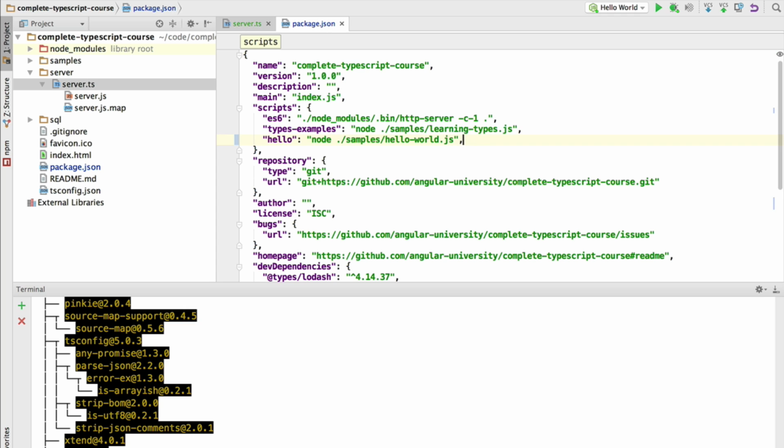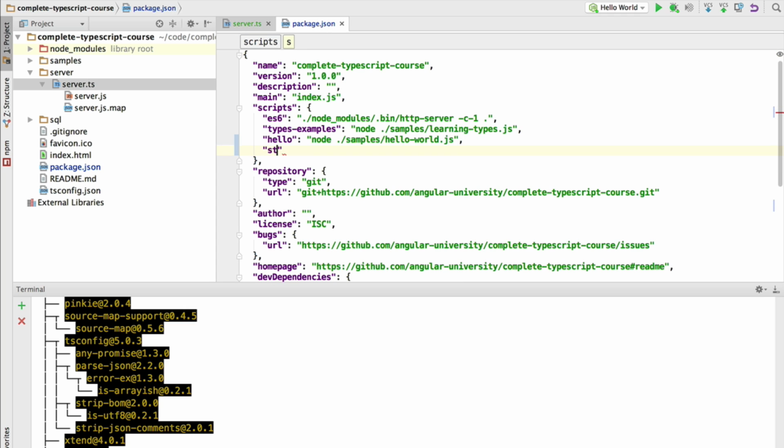Let's create here a task and we are going to call it start. This is a standard name for a task that runs a server if your Node.js module is a server. So we are going to use ts-node and we are going to use the version that is locally installed under node_modules/.bin, because there could be multiple ts-nodes installed. You could have one installed globally. So this is the one specifically that was installed for your project.